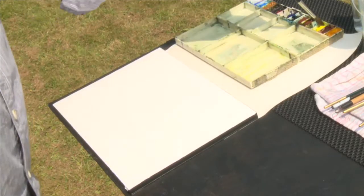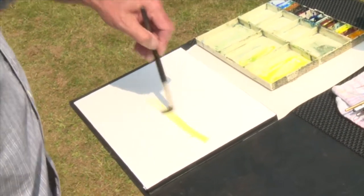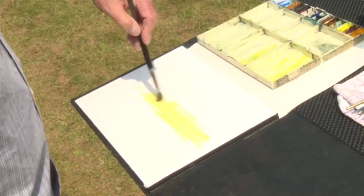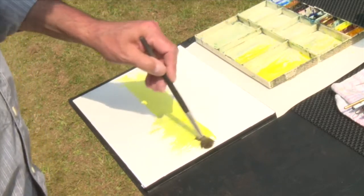I'm going to begin by making a couple of basic washes, just to get an underlying colour onto the paper, particularly in this weather when it's going to dry so quickly. I just want to get something so that when I paint over the top, this layer of paint is going to show through.